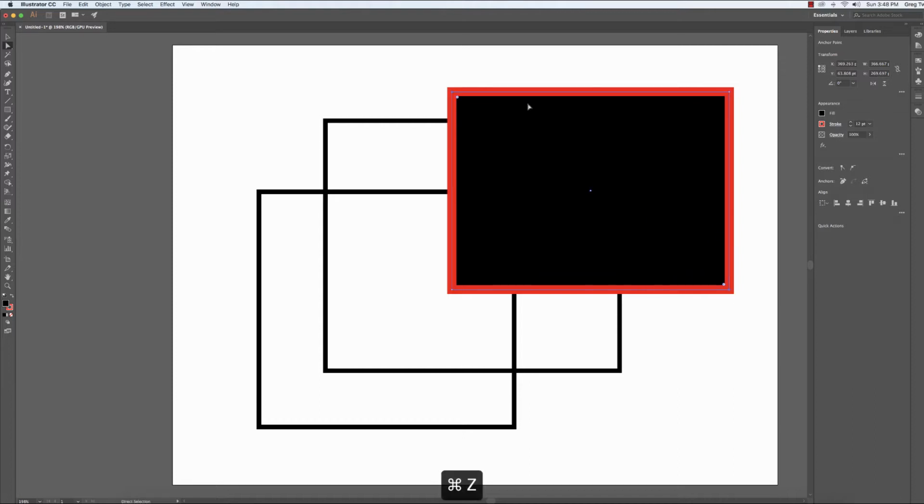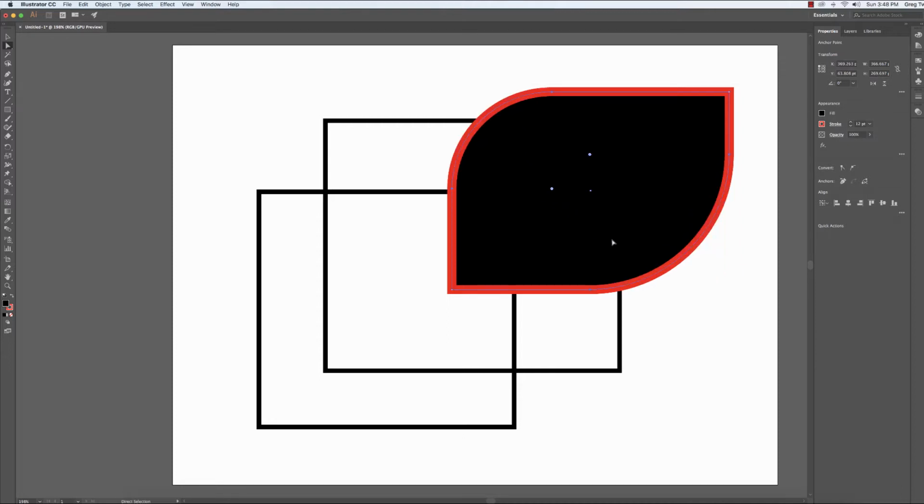It's not doing them together. Why are you not doing them together? It's supposed to do them together. Well, and there they are. Now they're doing it. Weird, whatever. Play around with it, you'll get the hang of it. So that is a modification you can do with the rectangle tool.